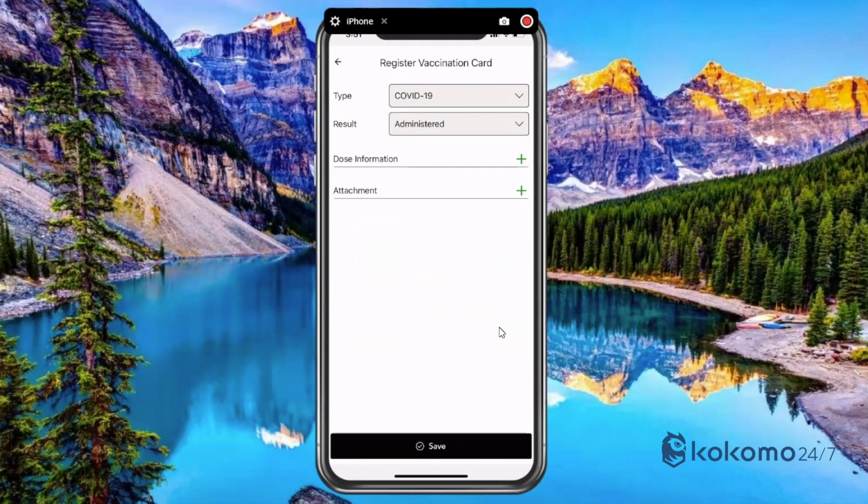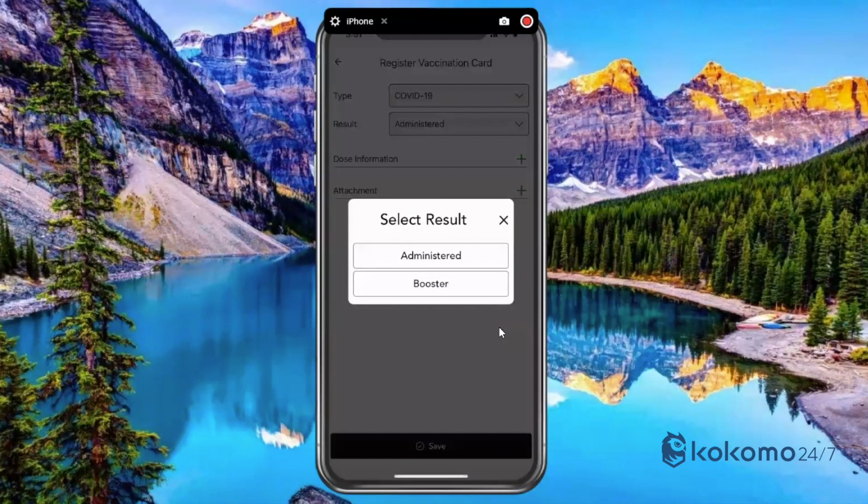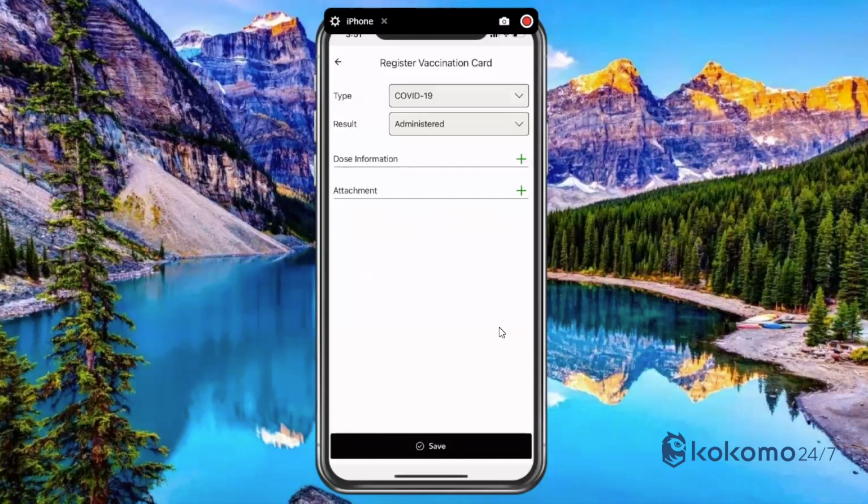In addition to that, under results, there is administered, but if I click on that drop down, it will also provide me with the option of a booster. And so it's our understanding that the second shot for the COVID-19 vaccinations is in fact a booster. However, there are other instances where you would receive a booster. So if you received an immunization shot when you were a child for chicken pox, but you found out later on as an adult that you needed a booster, or for TB. Those are the use cases in which you would want to click on booster. But at this point in time, we're maintaining those defaults there for COVID-19 and administered, because more likely than not, our organizations and schools are going to be using it for this purpose.